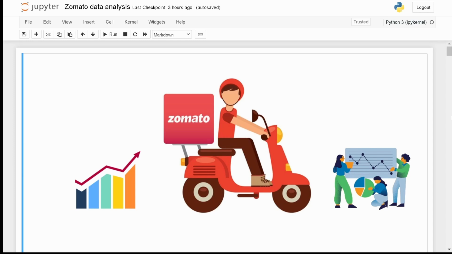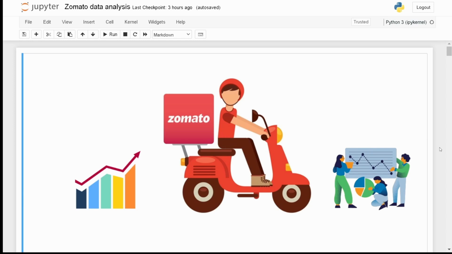Zomato has an average of 17 million monthly transacting customers for its food delivery business. Additionally, the average monthly active food delivery restaurant partners on Zomato's platform have also increased by 8.7% year on year, growing from 2,26,000. This dataset provides insights into Zomato's food delivery operation, including restaurant types, customer preference, vote ratings, and approximate cost for two people. Through analyzing this data, we can uncover key trends in online ordering, customer behavior, and restaurant popularity.